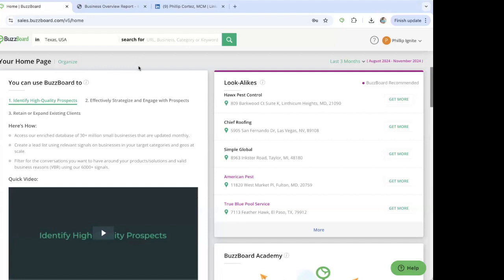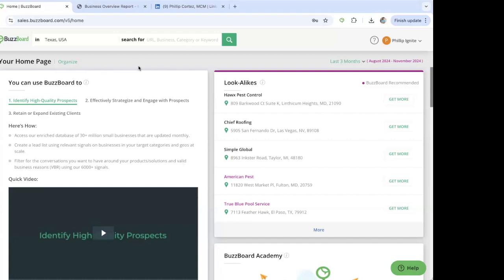So, with that said, I really do want to focus a little bit on that business overview report. For my money, and for my time as somebody who wants to sell my digital products and services, somebody who wants to engage with a prospect and convert them, I want to make sure that BuzzBoard is leveraged in the right way. And this digital asset called the Business Overview Report really does make life a lot easier for me.